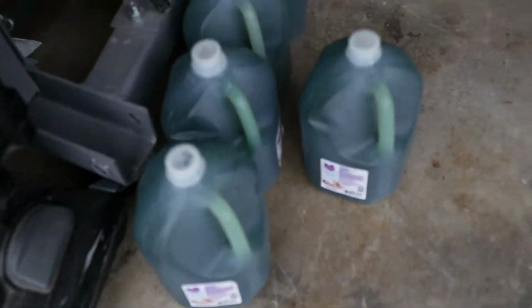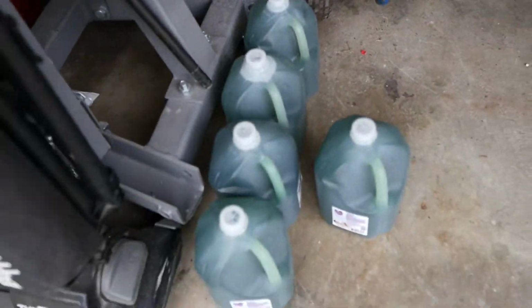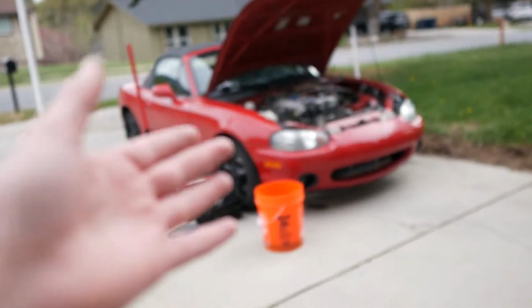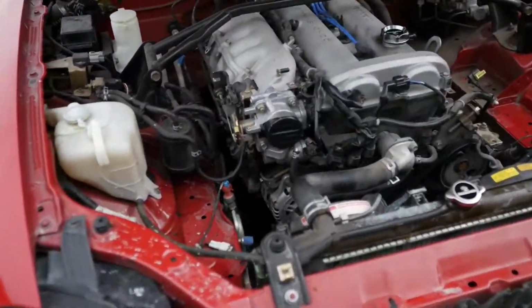Let me show you guys this real quick. This is how many flushes we did yesterday. So we got 1, 2, 3, 4, 5. And I'm doing 1 more flush today just to get the rest of the cleaner out of the car and out of the engine. So yeah, I already got the intake off, as you guys can see.